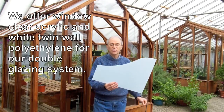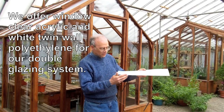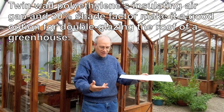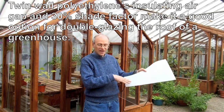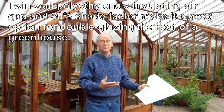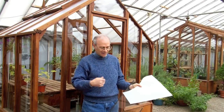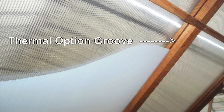And then this white twin wall polyethylene, and it is a twin wall material made very similar to the twin wall polycarbonate. It has an air gap, so it has extra insulation. It has about a 30% shade factor, so it really does provide a lot of diffusion overhead. So we use this mainly in the roof again, so that we maintain clear visibility through the walls. And this material bends and goes into some grooves that we put in our greenhouse frames on a standard basis.